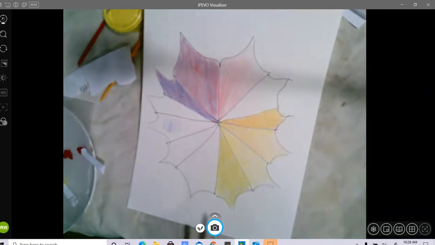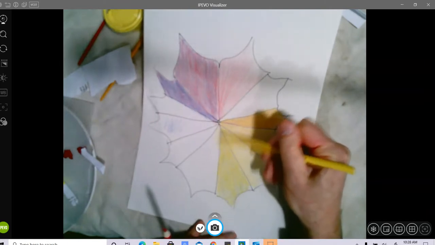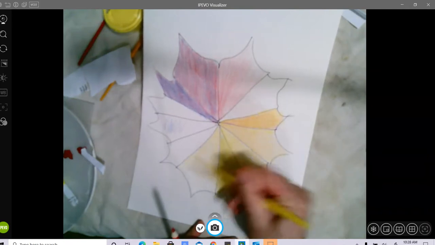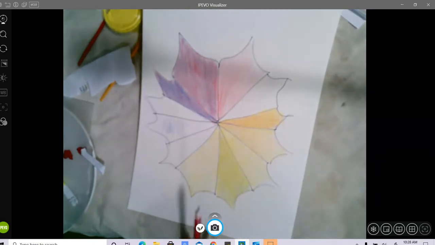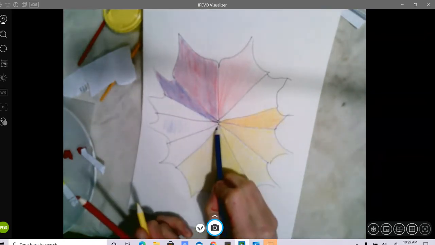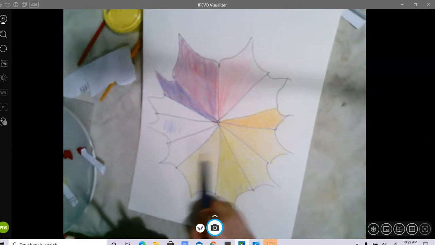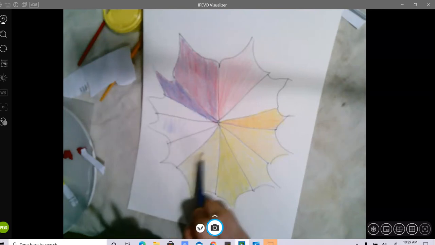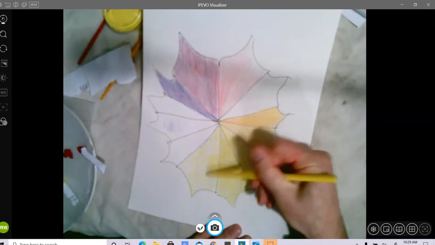I think the oranges worked a touch better. Let's see if we can get a green. Colored pencil. So with colored pencil, our eyes are going to kind of mix the color.